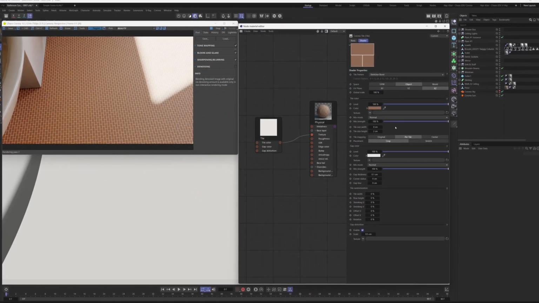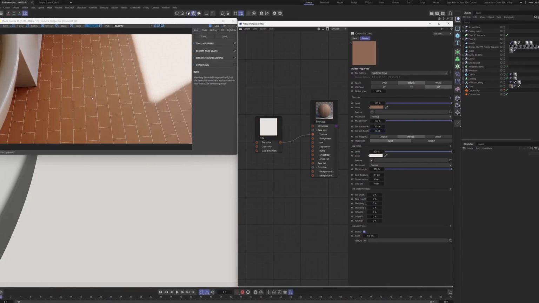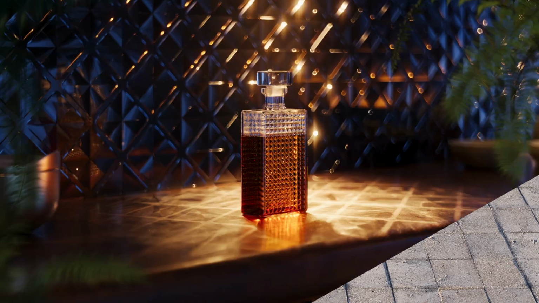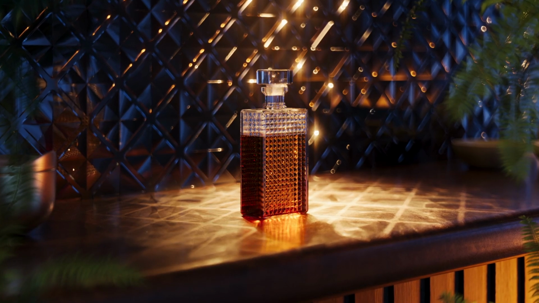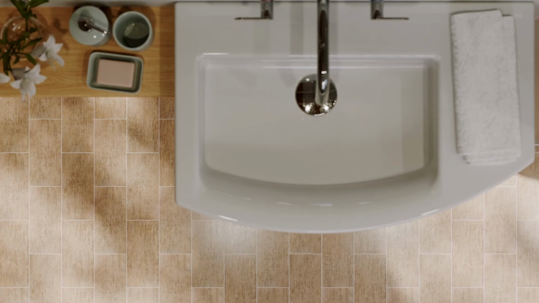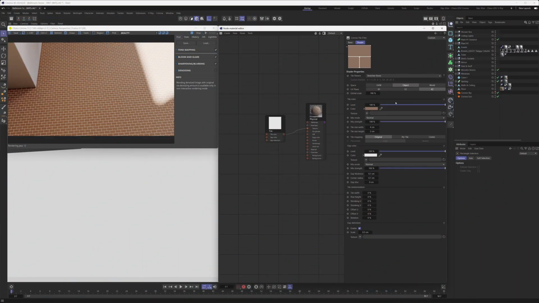In this one, we're going to be taking a look at the new Corona tile map that got introduced in Corona 11. This thing allows you to create procedural pattern textures, and these can then be used to create bricks, paving stones, and more. But the most common use would be creating tiles, so that is what it is named after, after all. It has intuitive controls with which you can very comfortably create your own custom tile sets.